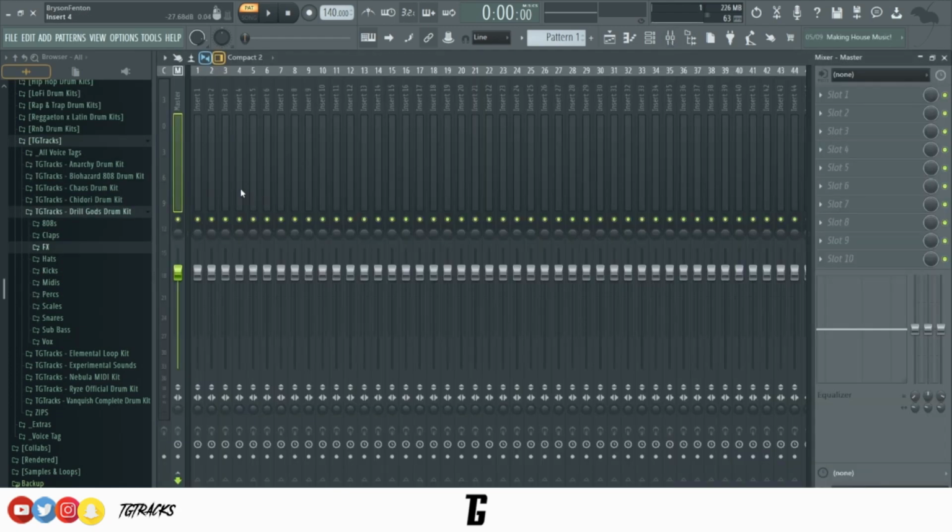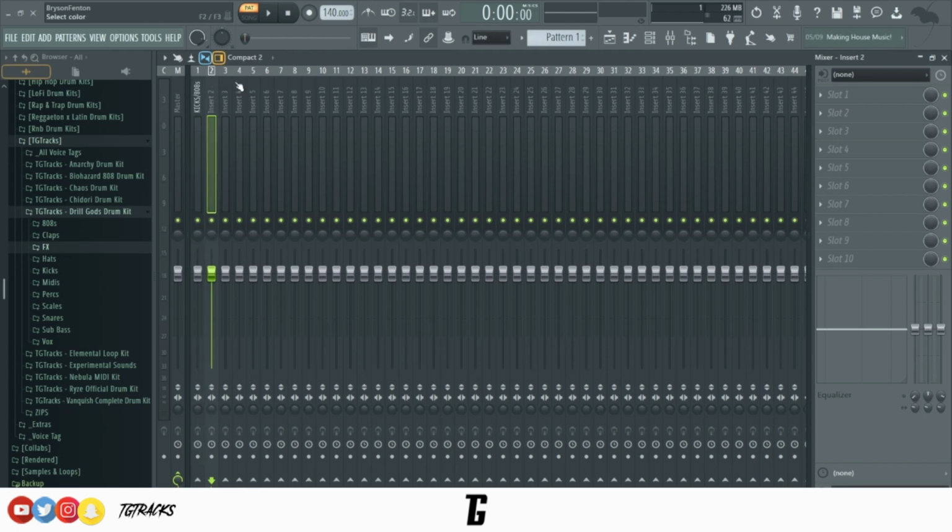So now that it's ready to go, we can start putting this into the mixer. The first thing I'm going to do is create a bus. For those that are new to FL or new to producing in general, you're probably wondering what a bus is. A bus is pretty much a channel routing system for all of your sounds, so it's easy to not only mix them, but your sounds have a pathway to go through. It acts like a gateway before it goes to your master, if that makes sense. So it's like the middleman.